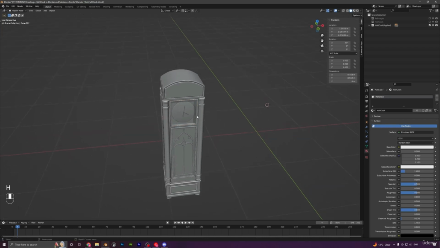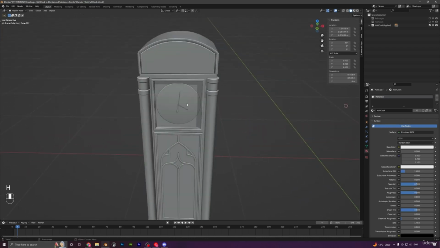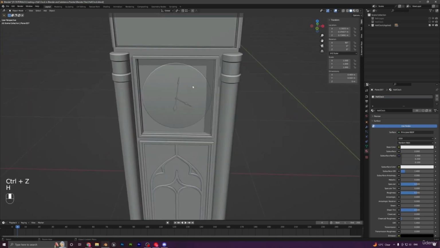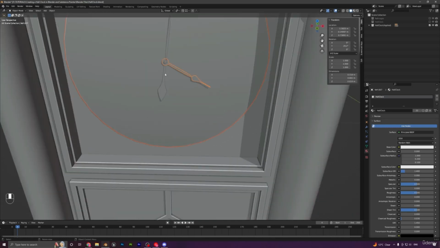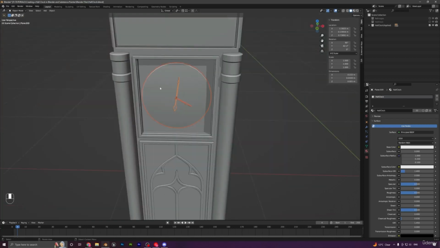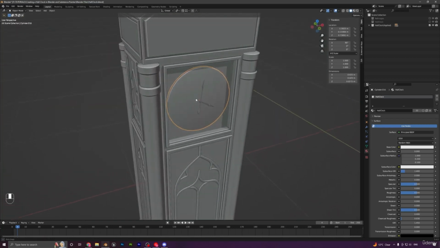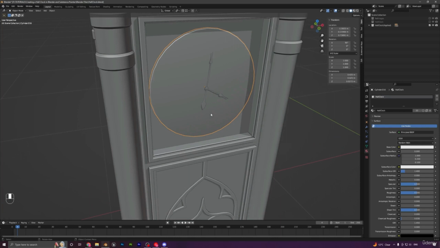One thing that I will do is, it might be a little hard to actually texture this clock in Substance Painter because we have this object in front of it. So for now, let's just press H to hide this and select all of these objects from over here. Or maybe we can just select this thing only. We don't really need to move everything, or do we have to?